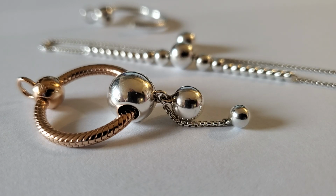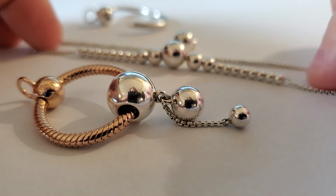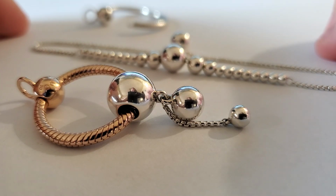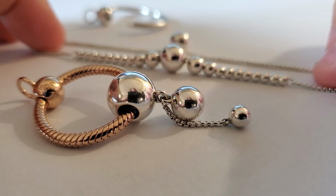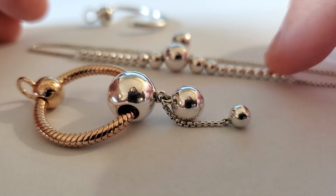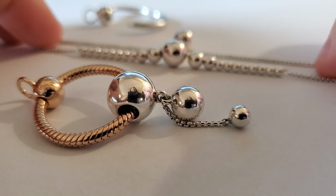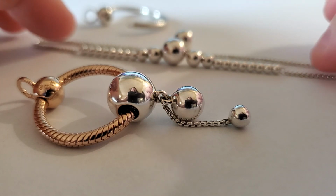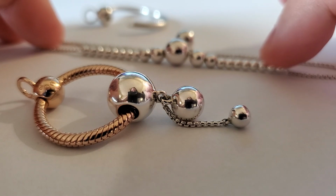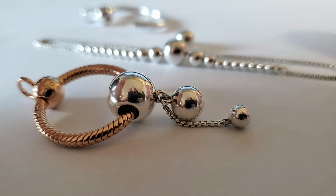All right, ladies. So like I said, keep these guys out of water, out of humidity, store with silica packets or silica bags. Because the bracelet that I had bought from the seller off of a garage sale, there was black in between all the beads. And cleaning that, my dears, is super difficult, because with a polishing cloth, getting between these beads, you might accidentally break the bracelet. I'm serious about this.